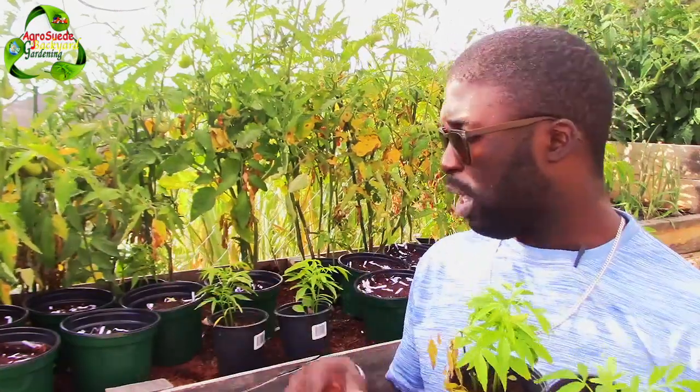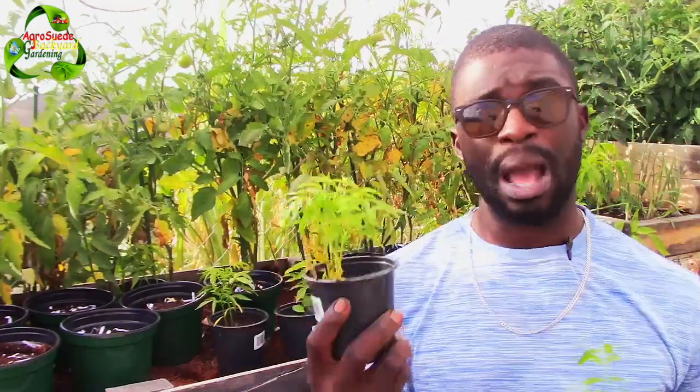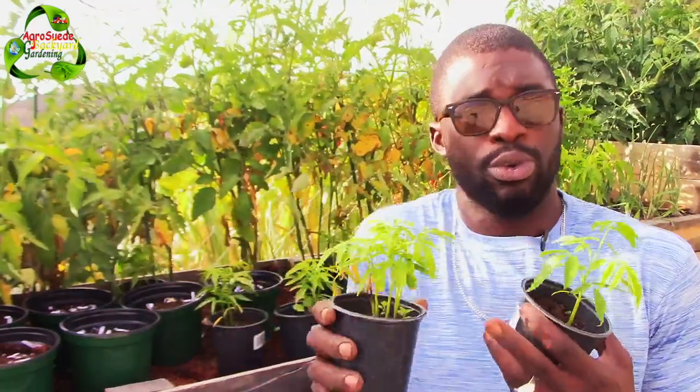Today is actually full moon, and I'm transplanting today because the golden apple plant is not easy to transplant. The best way to ensure it survives is to transplant on the night of a full moon. From tonight the moon will be going down for the next seven days, which means there will be a lot more ground growth — a lot of root development. The plant will look like it's taking time to grow above ground, but the roots will develop quickly. By the next full moon I'll prune the plant so it can send out more branches and foliage.